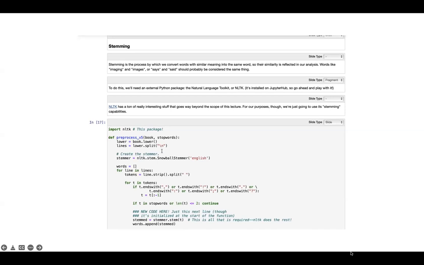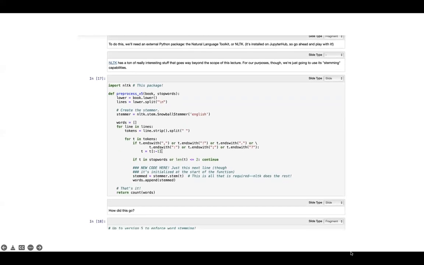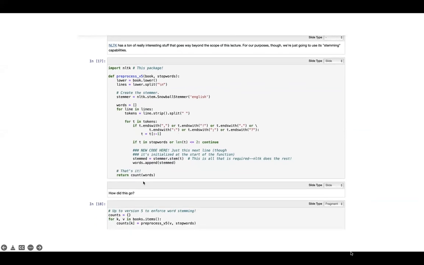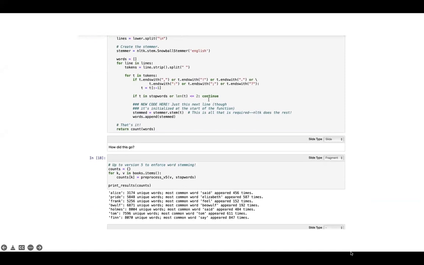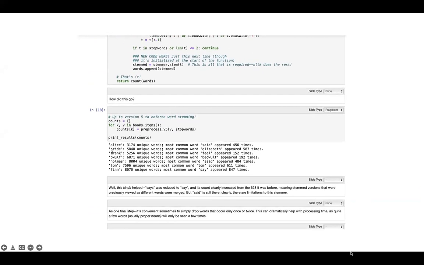So in the function preprocess version 5, you can see that we are just going to include this part and see how it works. By going through all of these and using this stem function, we can see that it improved so much. And we have a better result for counting all the words in our textbook.